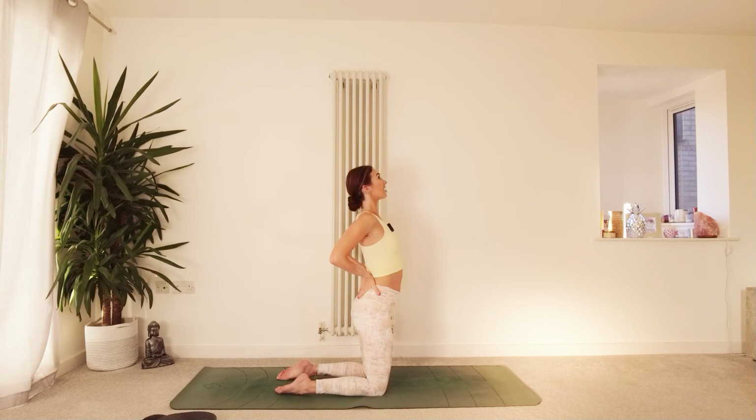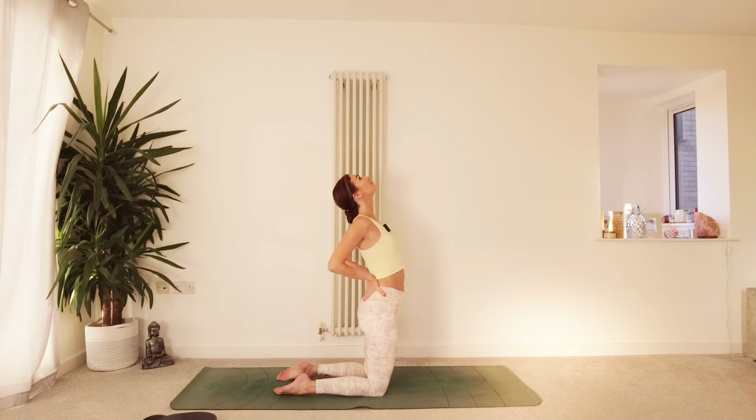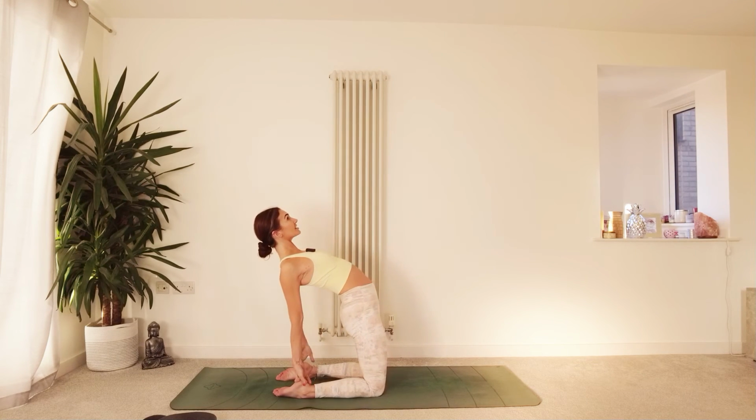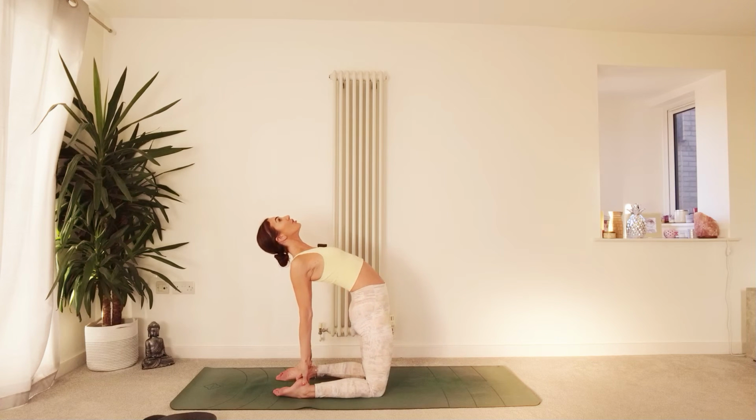And then on the exhale, we start to really press the hips forwards, engage the glutes and the legs, squeeze the elbows in towards each other and send the gaze up towards the ceiling. So you could be working here in a little baby camel. If you want to come deeper, you can, of course, work with bringing the hands down to the heels, but only if that feels right for you. Don't force anything here. Be kind to your body, listen to your body.